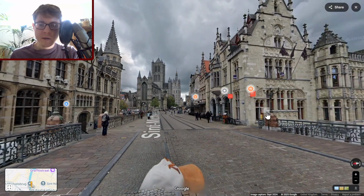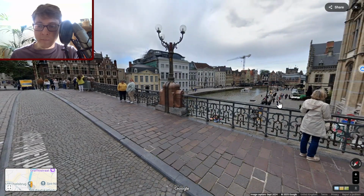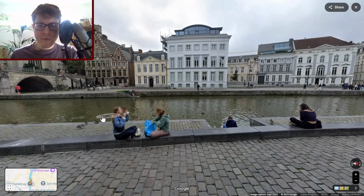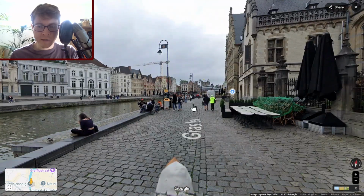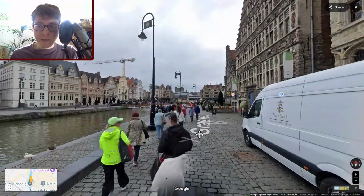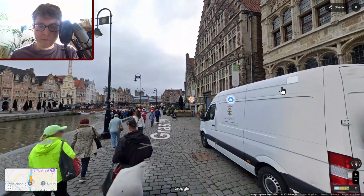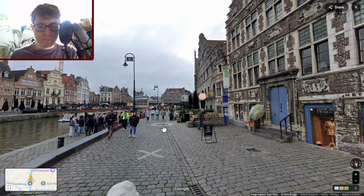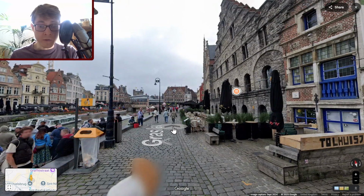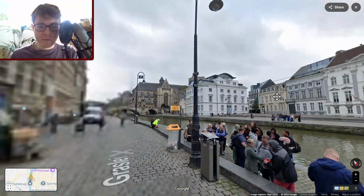Well, I had very high hopes for Ghent, remembering particularly this area by the canal side from my visit many years ago. And Ghent, you have certainly delivered. What a place to walk around. It's small, it's compact. You can definitely walk across the whole thing in under half an hour, I would say. So you could probably plan in a day visit here if you wanted to and see quite a lot of it.